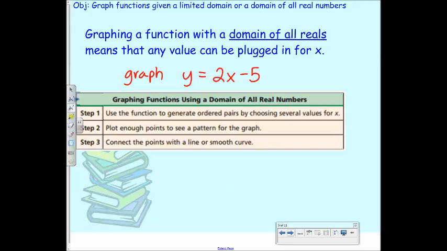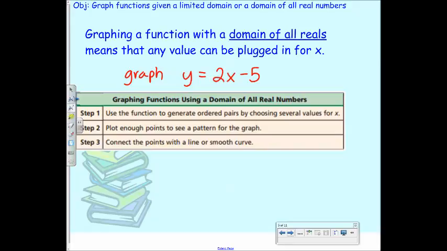Which number should you pick? Maybe 1, 2, 3, 4, 5. Which number should you not pick? A million, 20,000. Why not? Are they going to work? Are they going to give you a range? Yes, but then you have to draw a coordinate plane that goes to 20,000 and negative 800,000 or whatever. So if you pick huge numbers, you're fine to do that, but then you've got to draw a huge coordinate plane. So my recommendation is not to pick giant numbers.